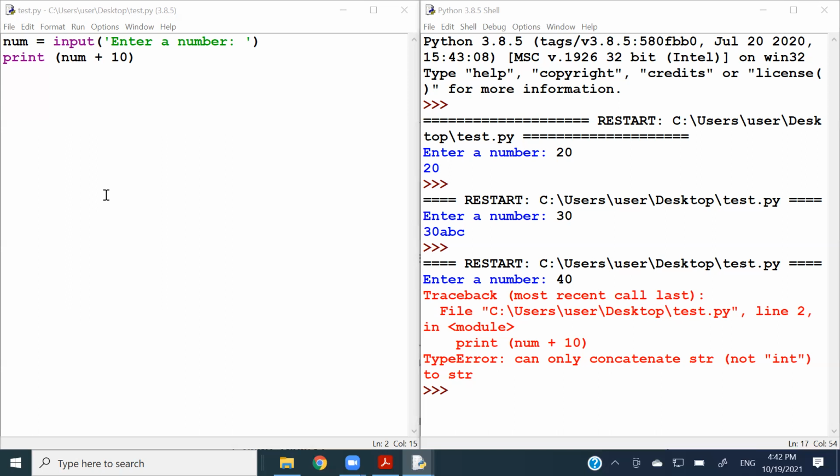Right. So why are we going to convert the inputs into several different formats? It is because we may need those things to be used in those different formats. As an example in here, if we are asking for a number, in most of the cases, we are asking for a number to do the calculations. But if the program is just receiving through this particular input statement, it is going to receive only a string. So it is not capable of doing calculations, right? So for that, you have to convert this into a number type, right?